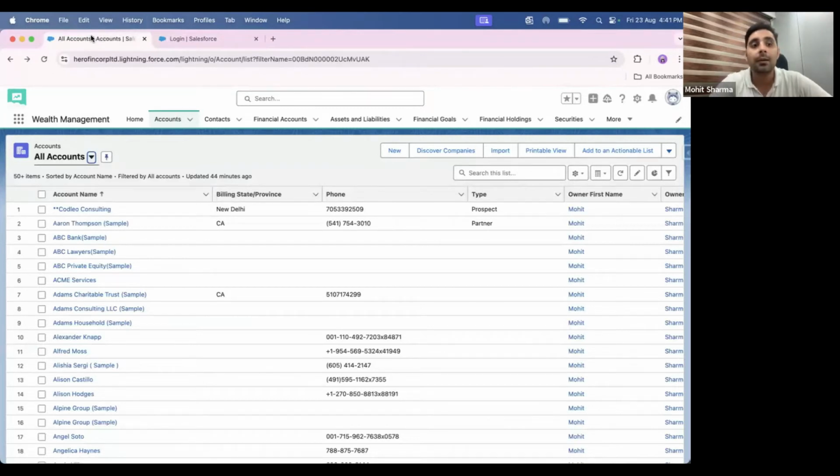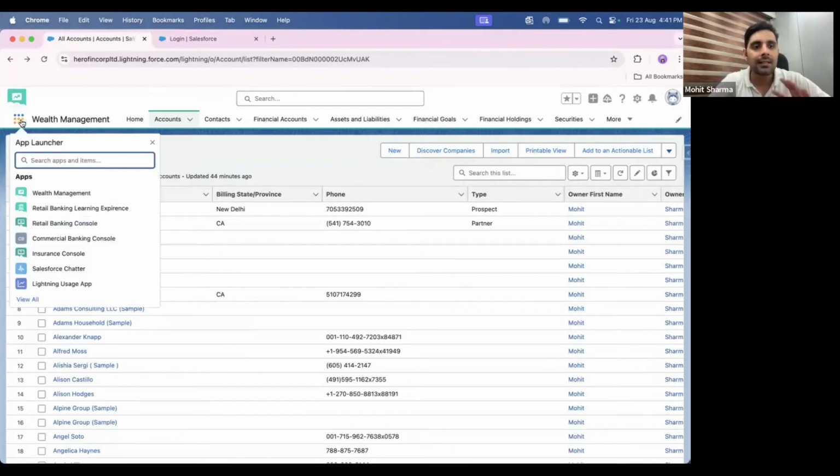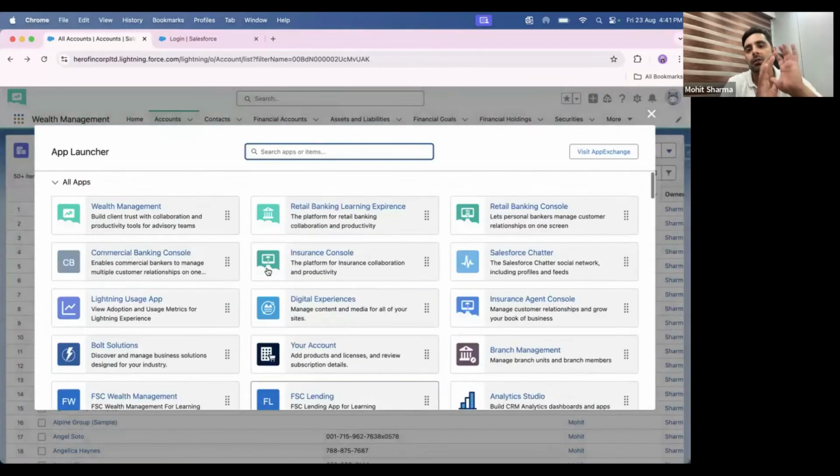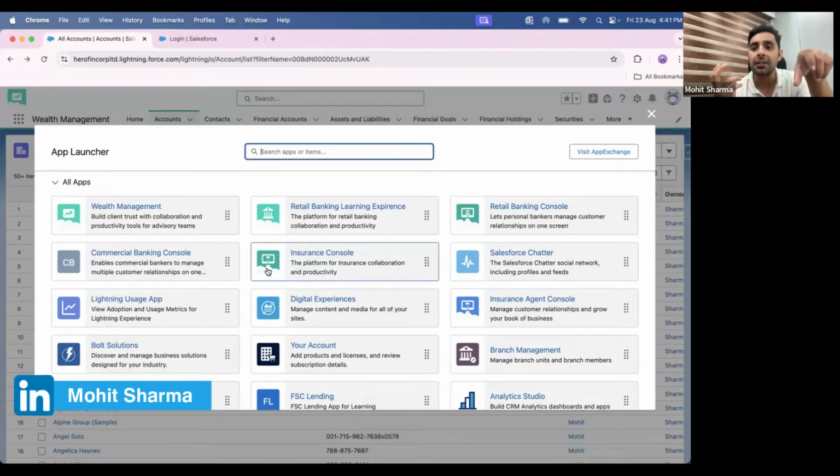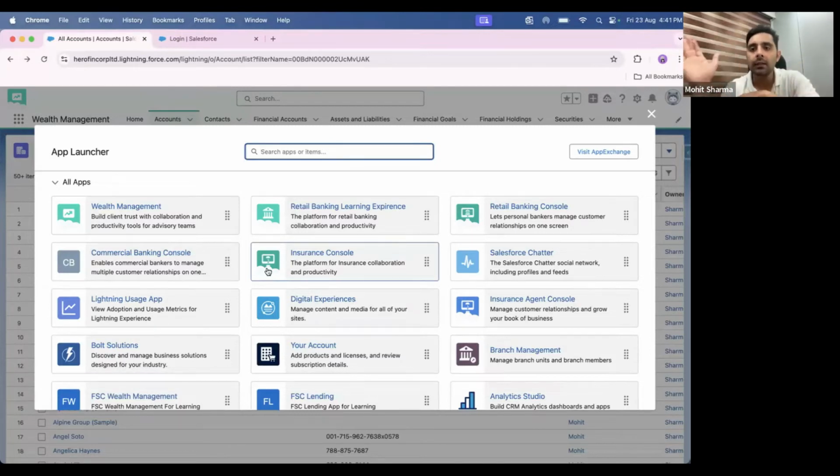This is where I can see multiple applications. On one single platform, when I log into my system, I can see multiple applications. The idea is to show you that it is not only wealth management, or only wealth and asset management. It can be your customer services, customer experiences, customer interactions in multiple ways, or your marketing activities as well. You will not have to hop around other systems; you can access each and every piece of information on one single platform.